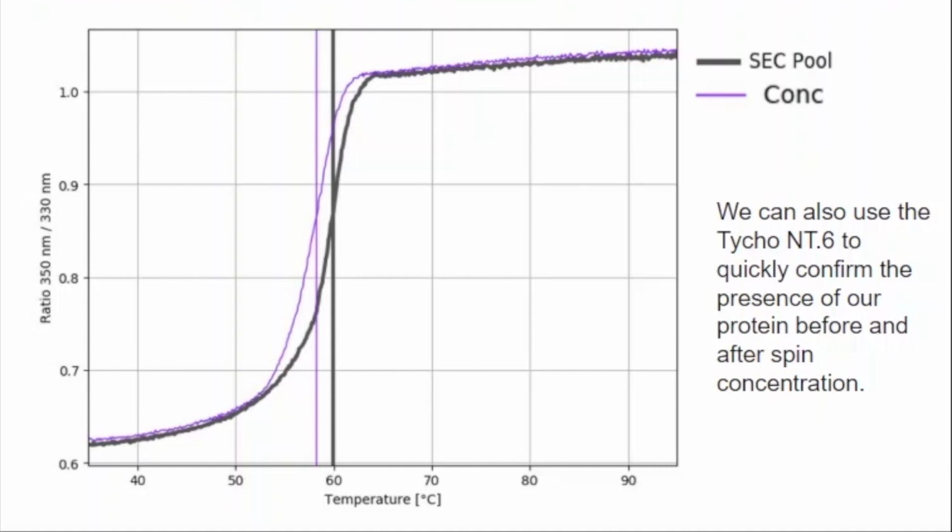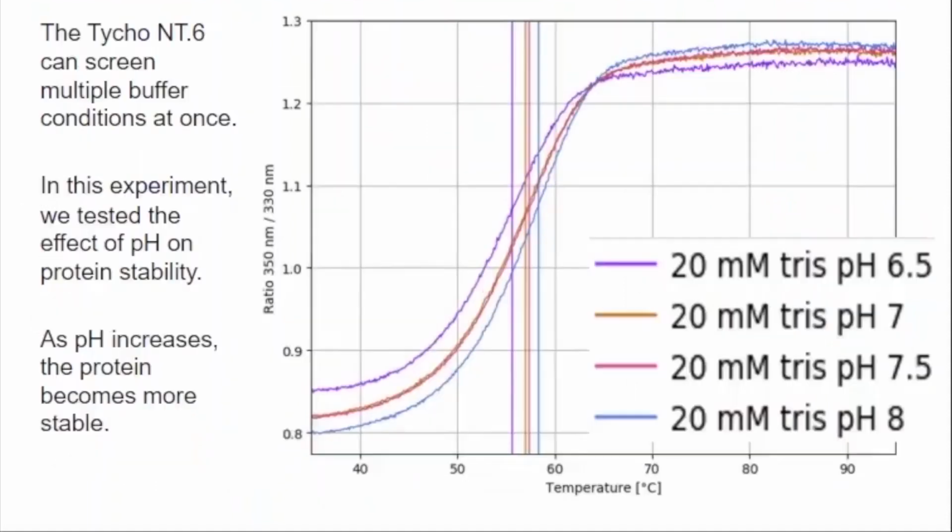Perhaps there's some aggregation happening. So that's something we should be concerned about. But what we can see is that for the most part, those traces overlap and overlay, and we can be confident that our protein is still there and move on with our experiment. And as I mentioned, since we see that small decrease in stability, that's concerning to us. Why did the stability go down? Is there something we can change about the buffer to make our protein better? Can we make it more stable?